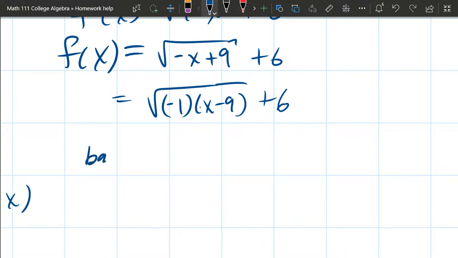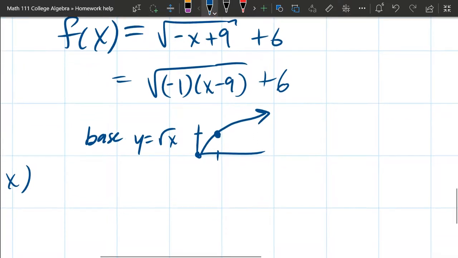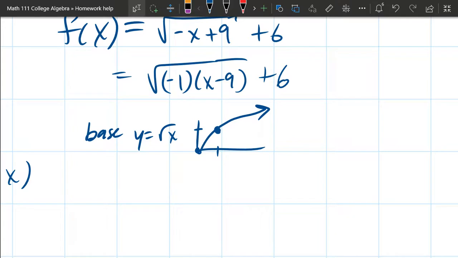So we got our base. Y equals square root x. Easy to graph. 0, 0. I'm just gonna graph 1, 1 because right now we should know what the square root function looks like. There's gonna be three transformations. We'll do our horizontal. We always go stretch before shift.